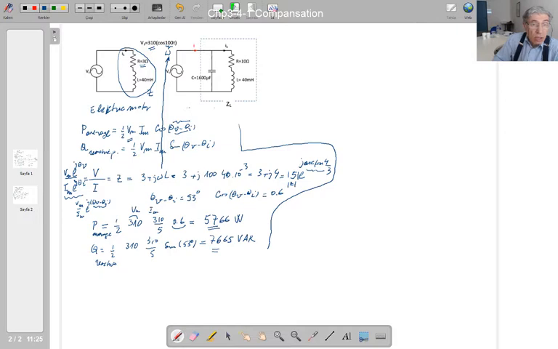When this is changed, that means this current is going to change. So this impedance current, not this one, for example, as you see here. So this ZL new impedance current will be changing, will be different from this one. Okay. So let's do this calculation now. The synthesis problem is what should be this capacitance value in order to make this reactive power equal to 0. Let's do it now.